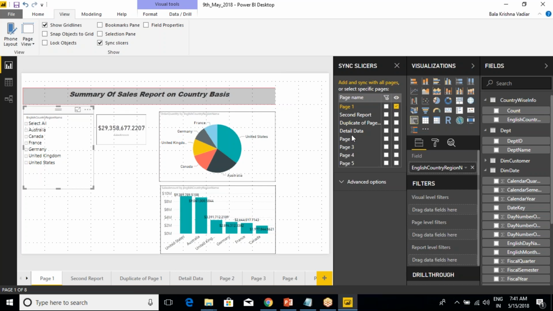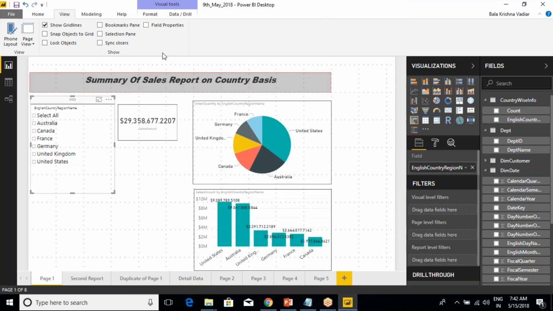So what is the meaning of this? Now let's say if you clear the selection here, only page number 1 got highlighted. Will you agree or not? The yellow color is coming, correct? Because this slicer is available only within page number 1, we are using this one.